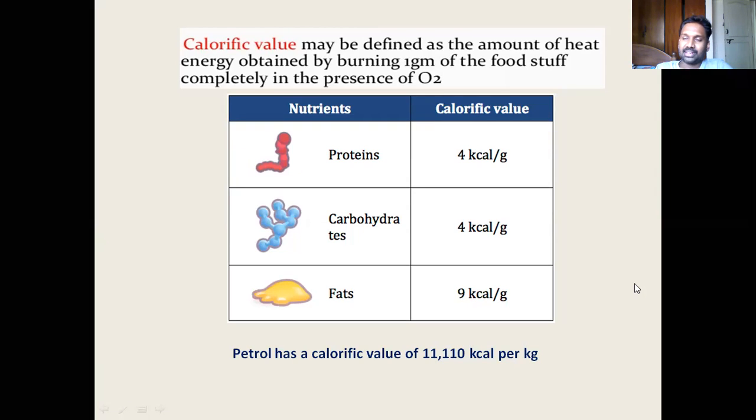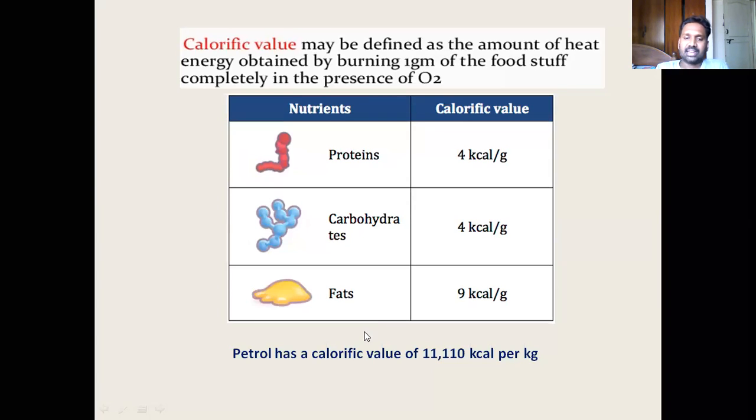And don't think that if you sleep there is no energy consumed at all. Of course, a lot of energy is consumed during sleeping also, because all your involuntary activities are still going on. When you sleep, you don't stop your heart from beating, or your brain from working. They do work during sleep also. So energy is continuously expended, utilized by the body.